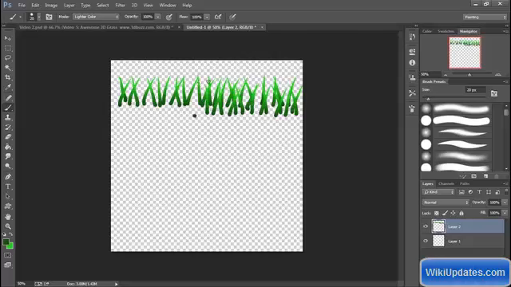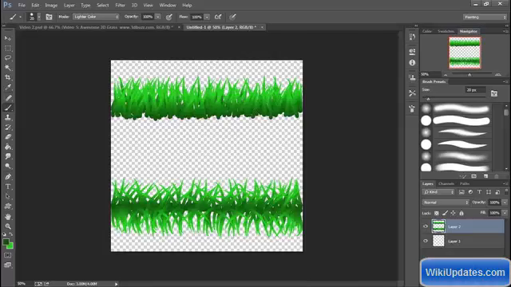So we're just going to keep painting like this. And we're going to paint this until we've got a nice row of grass. We're going to get pretty thick. I'm going to pause the video and jump ahead, and then we'll see what this looks like after a little bit of time is invested in it.